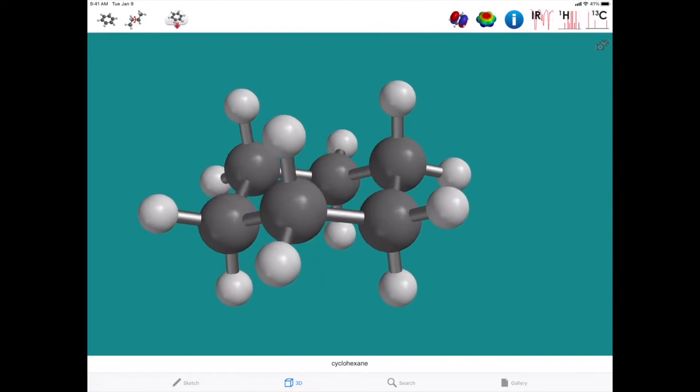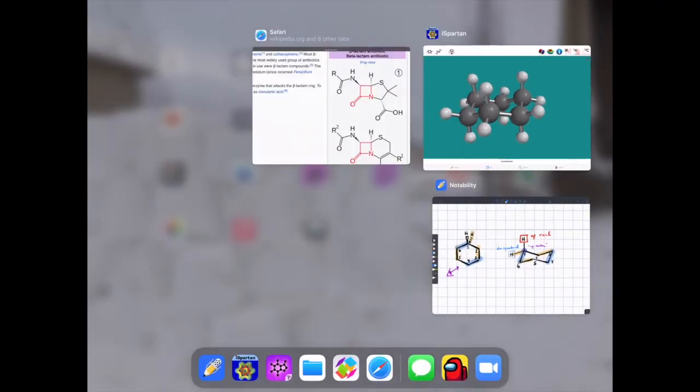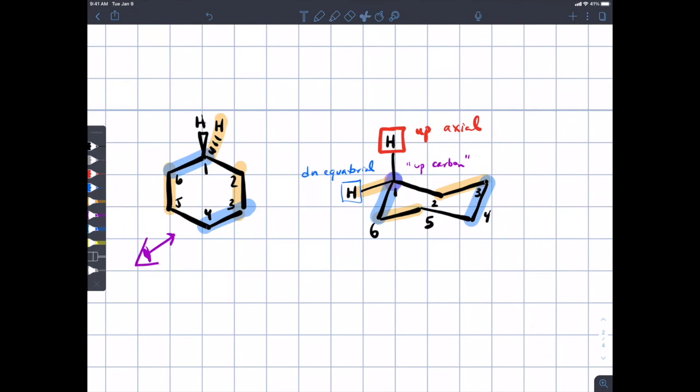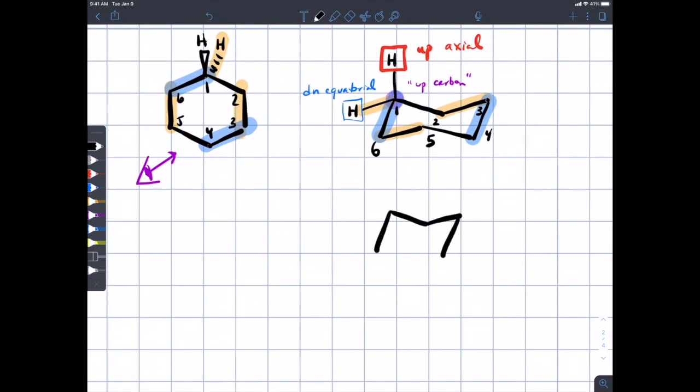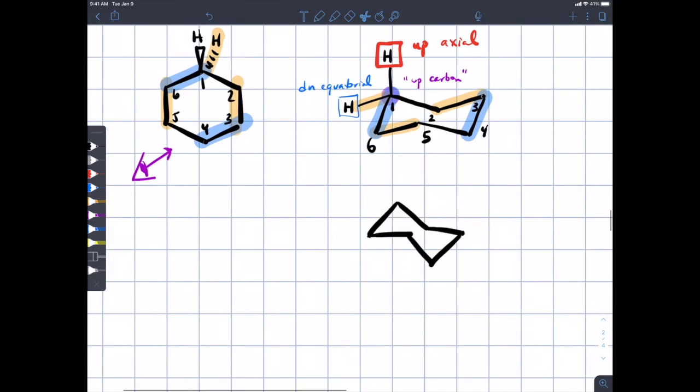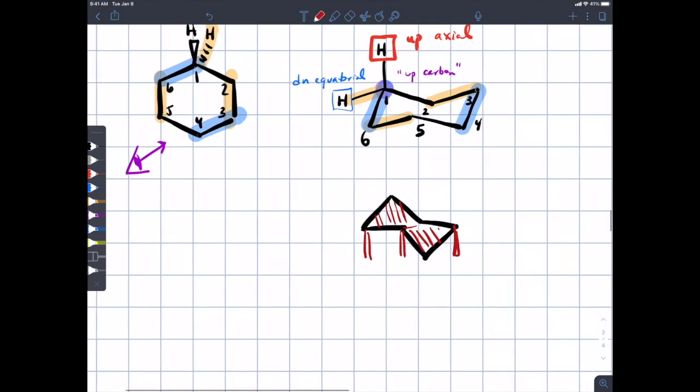Why is it called a chair conformation? Because if you take the chair shape and you turn it on its side a little bit, and then you twist and add a few embellishments, you can imagine that this is an Adirondack chair. I'm sorry, I didn't make it up. The bow tie, I suppose, would also be appropriate.